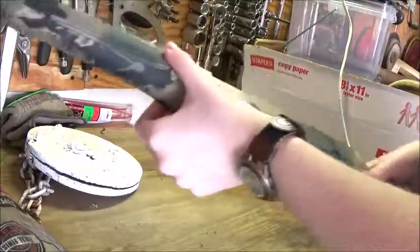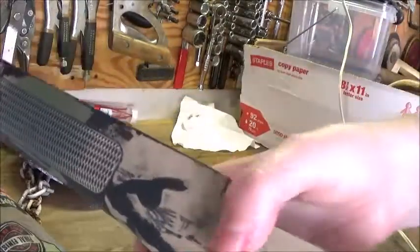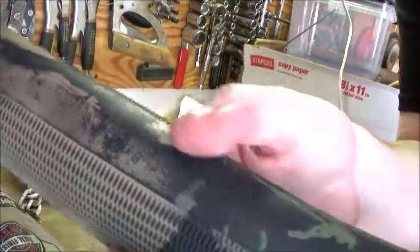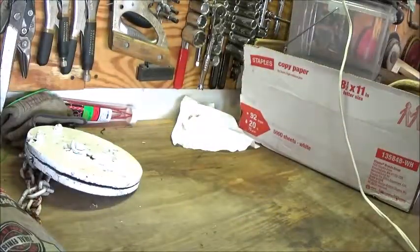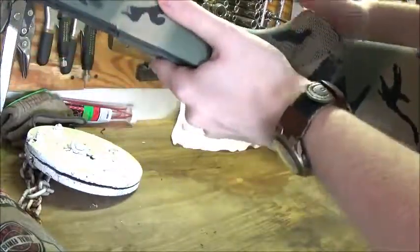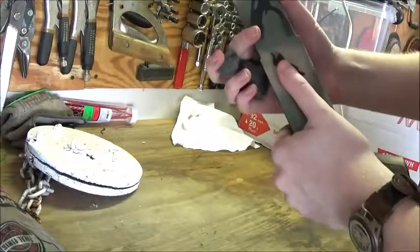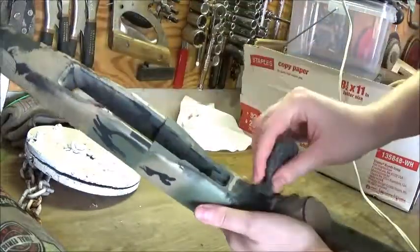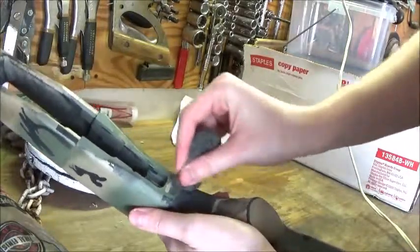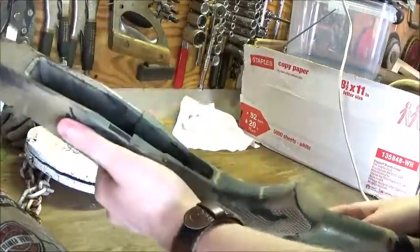Now what I'm doing is I'm taking off all this flimsy paint here, right in here, so it will not lift when I apply the new paint coat. So I'm starting down here. You might be able to see this. Dang, the stock keeps bumping into everything.